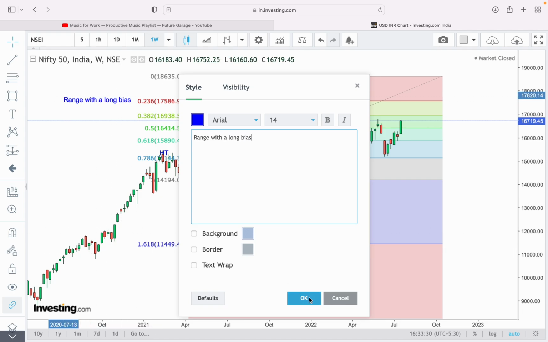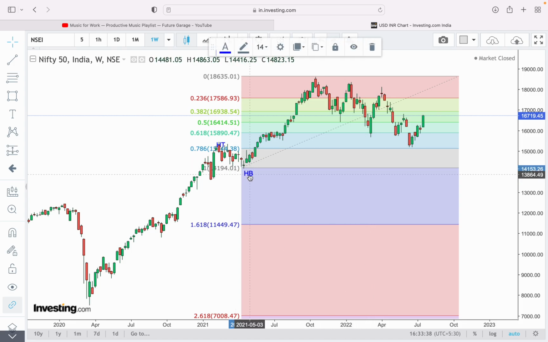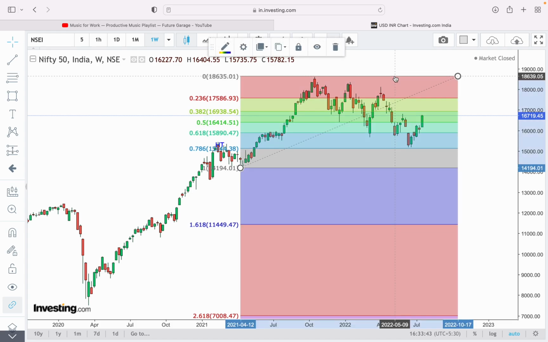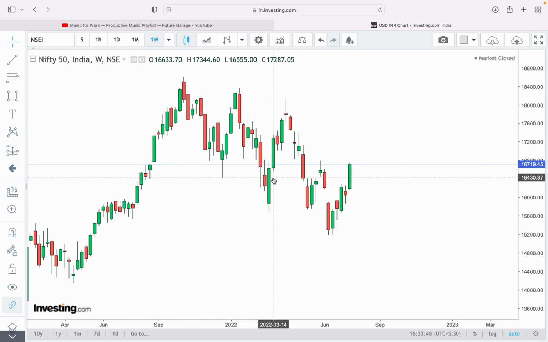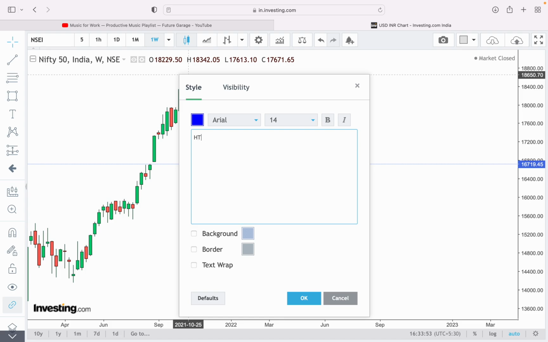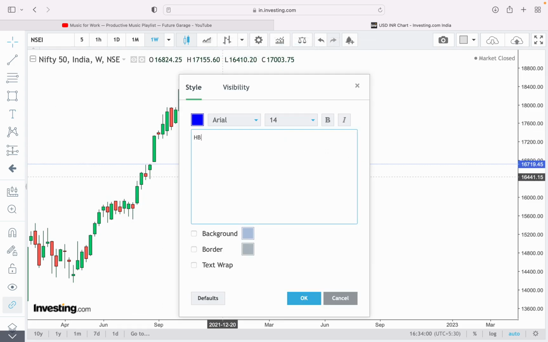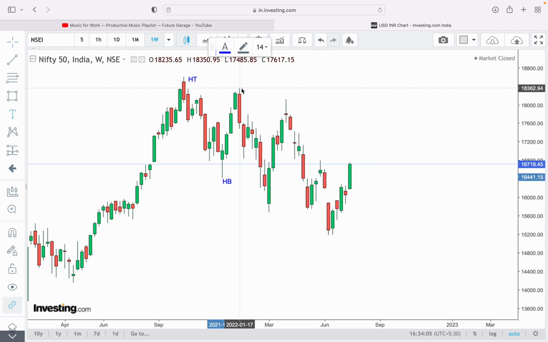That is, he is not going to call this a bullish strong or even a bullish weak trend. He is essentially going to, or she is essentially going to term this trend structure as a range with a long bias. So broadly it is a range, and if the individual zooms in now even further closely to see what is happening in the price action, what we are basically getting is a clear higher top formation followed up by a higher bottom. So I think this would be a good higher bottom. After this higher bottom, we now see a clear lower top.